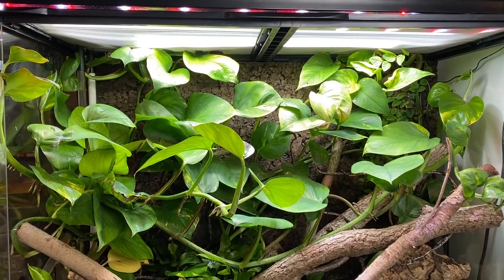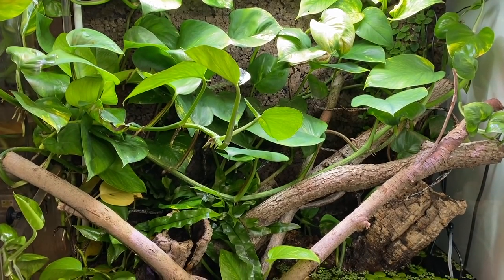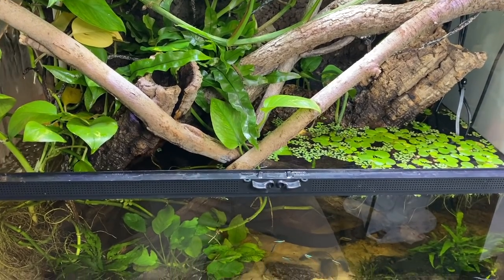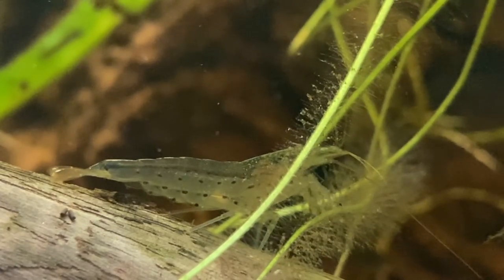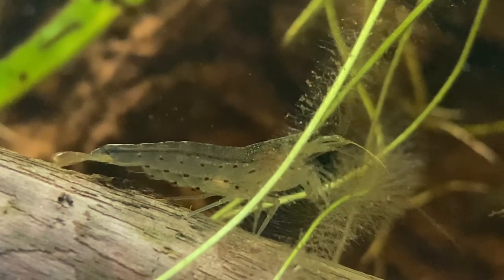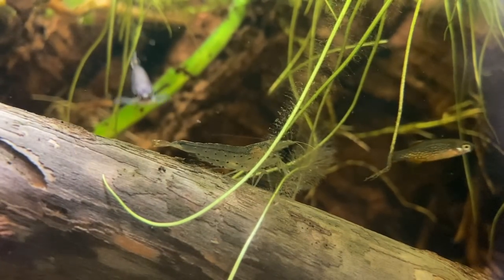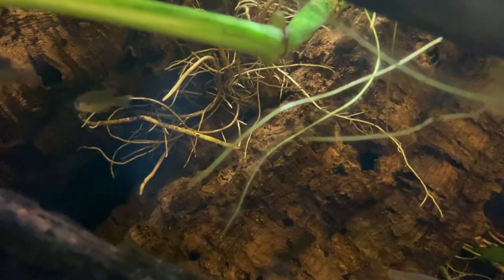Well, friends, the last few weeks I've been implementing your suggestions into action. And now I'm super excited to show you what's happened in this paludarium. One of my favorite things about this enclosure is the amount of diversity of life contained in it. You've probably noticed by now that there are some new inhabitants in here.